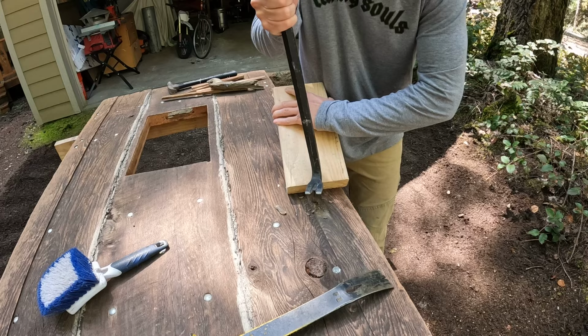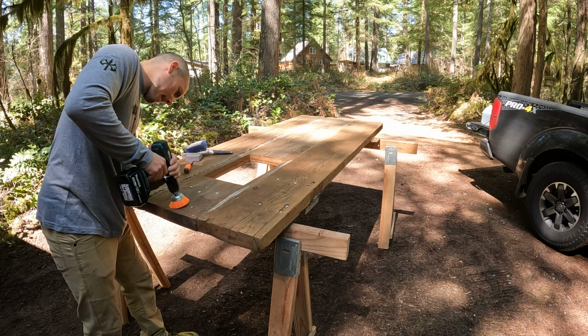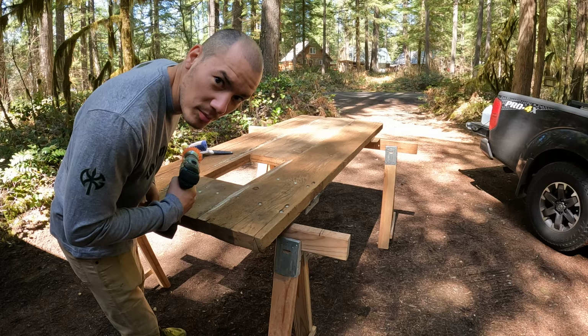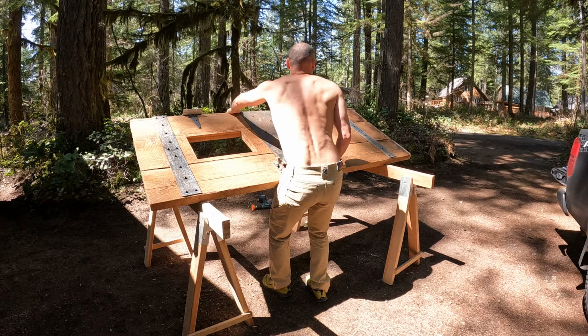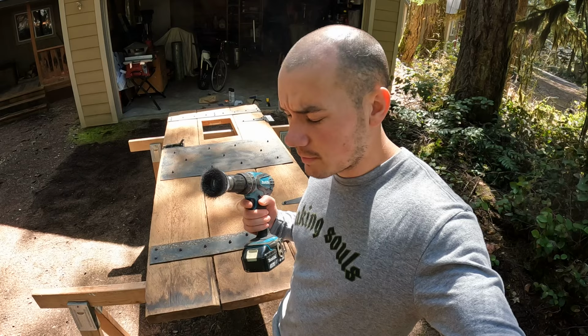Never used one of these before. Picked it up from the hardware store. Looked like it would work pretty well for this application here. Looks like one battery per side of the door. Okay, now it is time to prepare this metal for paint.